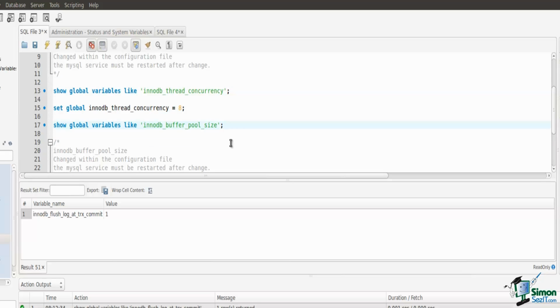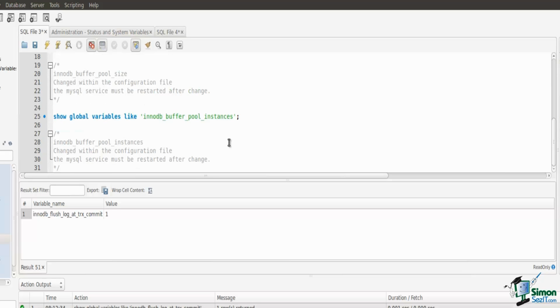This configuration setting should be maximized to 80 or 90% of the available memory on the system for the best performance. The number of pool instances, the number of data memory pool instances, is also adjusted in the configuration file. Having a higher number for this configuration setting will reduce contention in the buffer pool.